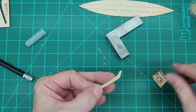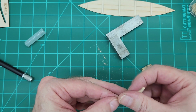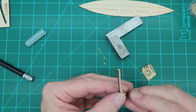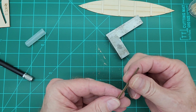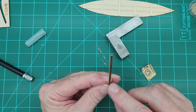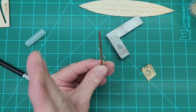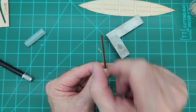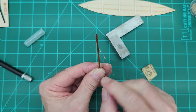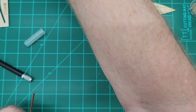So there we go. That looks good. So we're going to leave the char here on this leading edge, because that's going to work to our advantage later on, because we will be sanding the two sides together, and as the char disappears, we know that we're in the middle. So we're going to leave that in there. So let's clean this up real quick.